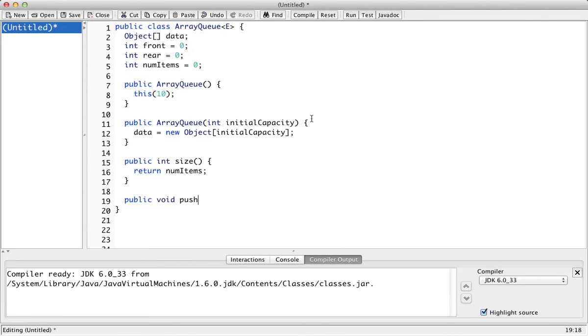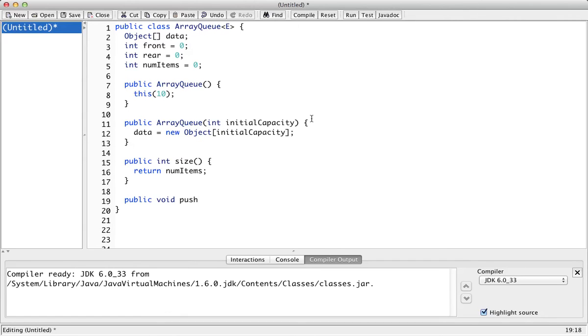There's only one place to put things in, and only one place to remove things from. I think this is ambiguous. Add and remove kind of implies that you can add and remove from anywhere. The standard terms applied to queues are push and pop, just like with stacks. So I will use the terms push and pop.